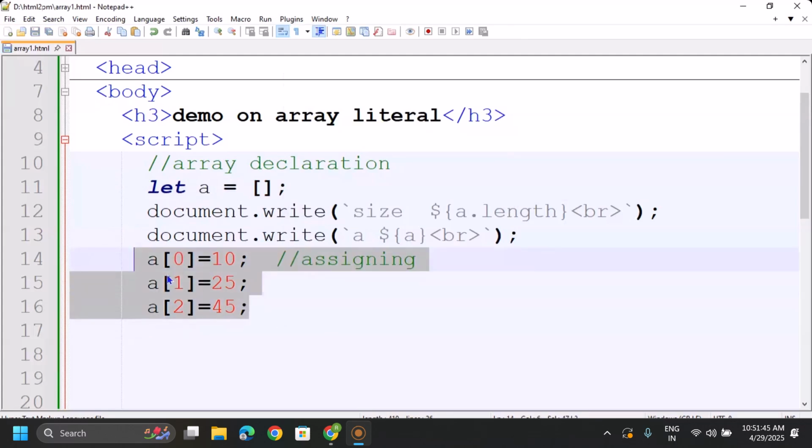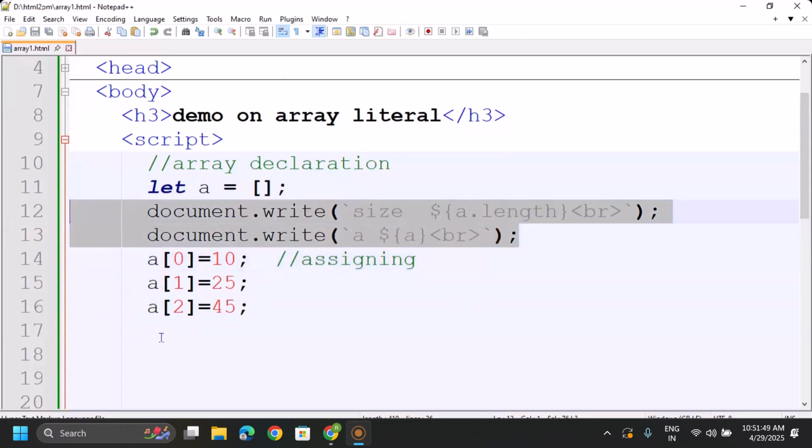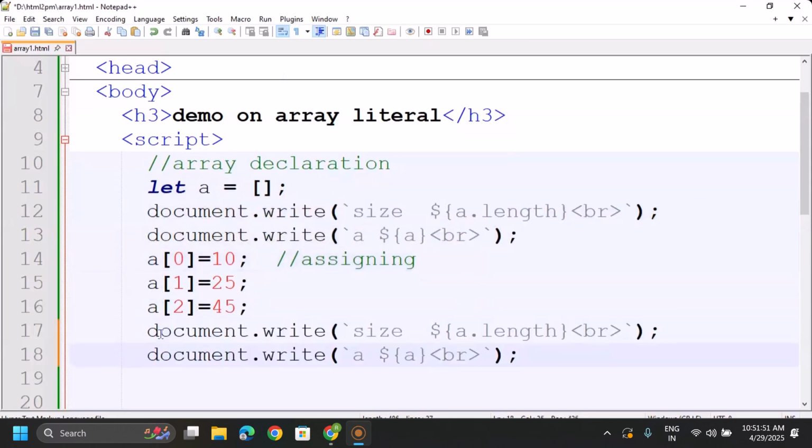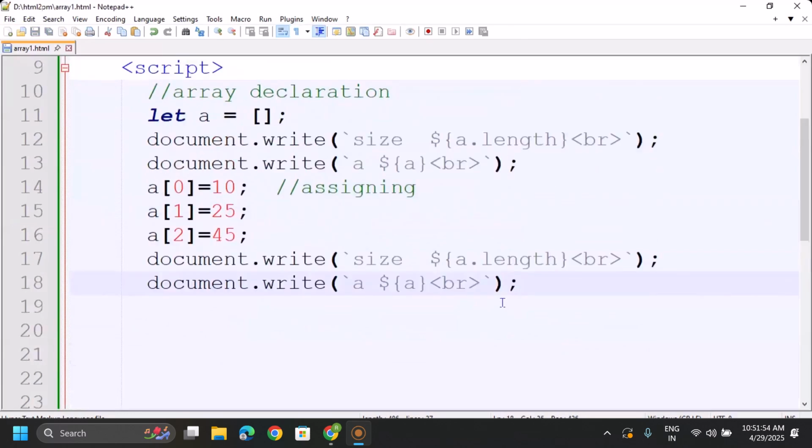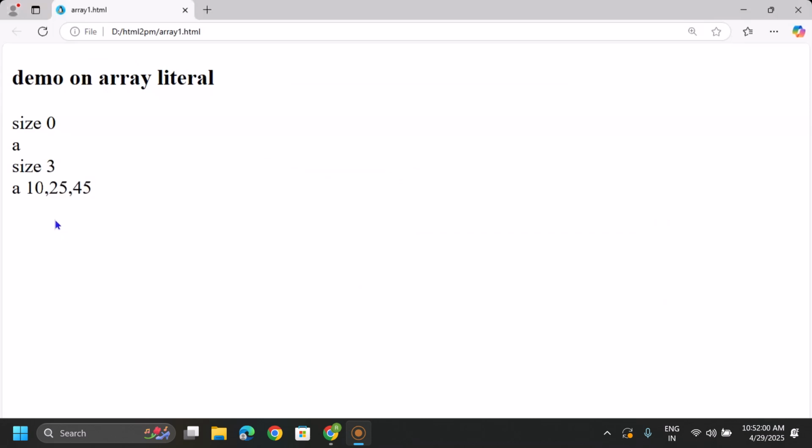Is this data stored in the array? Yes, successfully stored. For confirmation, I'm reprinting all this data once again: show my new size and show my array data. This is before assigning the data, and this is after assigning the data. Size is 3 and these are your data values.